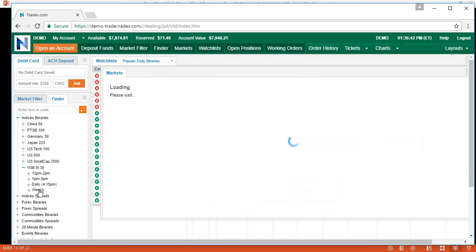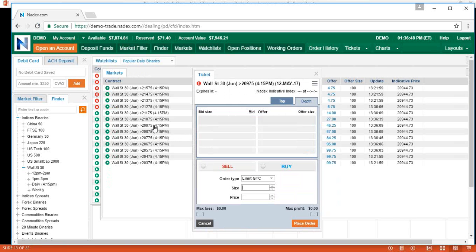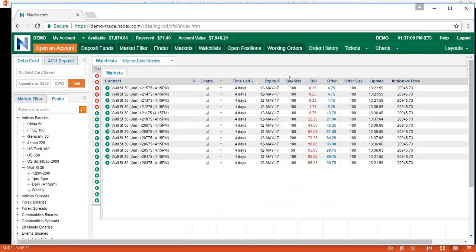Now, what about the weeklies? Where's the same strike? 975. Wait a minute. I could buy a 975 strike for $4, but on the weekly, it's going to cost me $46. That doesn't make any sense. That's a huge difference. Does everybody see that? Let me do this differently here.